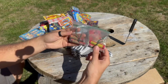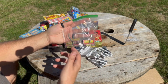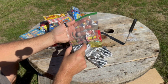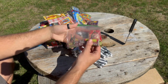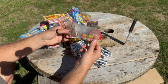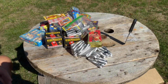Got some M200 firecrackers. These are El Toro. These are really hard to find. Shelton now has ones that are, some of them are this big, but they're fused at the end and they're a lot less effect inside, so they're just not as good. So I was happy to get at least a few. Even though I only have four of them, I already put one on my little display shelf and I'll be doing at least one or two on a firecracker video.